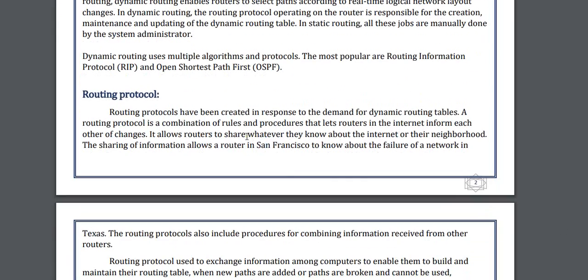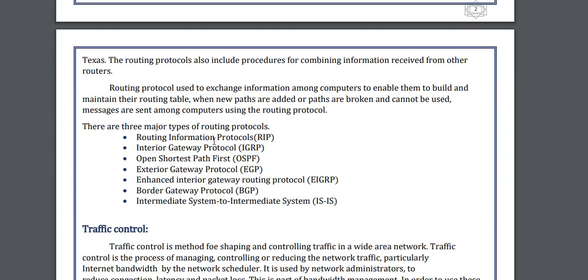Now there are several routing protocols, which are rules used and maintained by the routers for generating the routing path. There are some routing protocols, such as Routing Information Protocol, which is RIP, which is basically dependent on distance. If it finds the shortest distance, then the packets will go to the shortest destination. This is the work of the Routing Information Protocol.